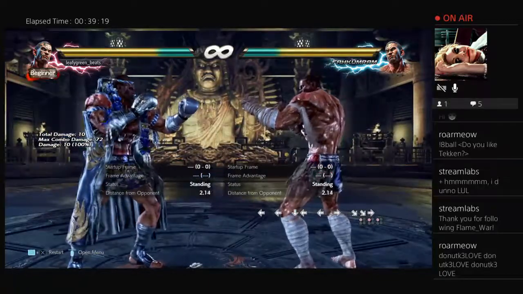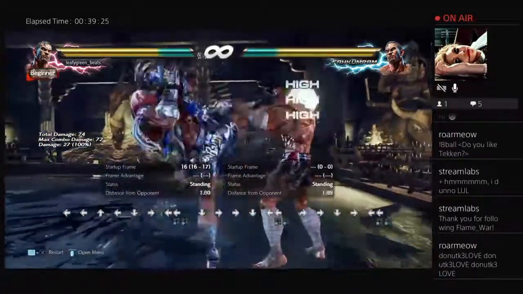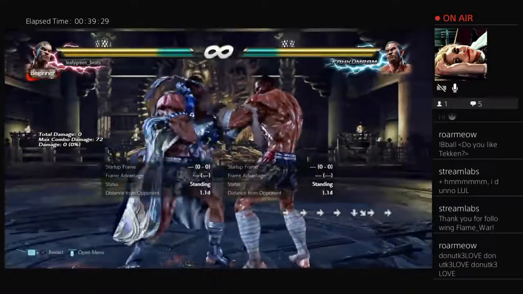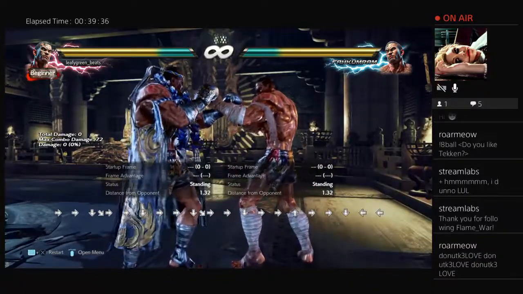You're not showing them all your strings in neutral. You're trying to get away and back them to the wall with your great space control moves. And then once you get to the wall, you unleash your strings. A cool thing to notice too about the charge up strings, they will actually wall stun from far away. So we're not totally at the wall.